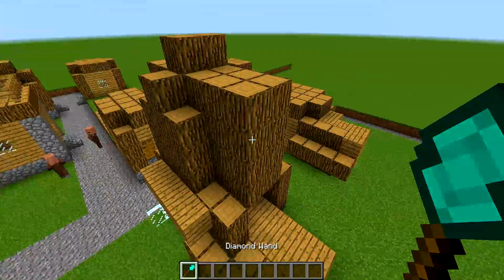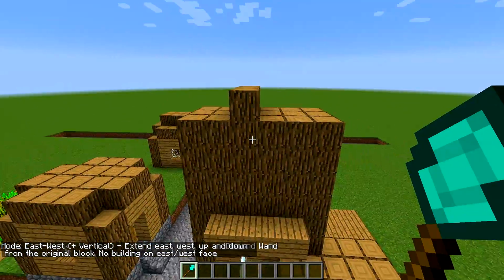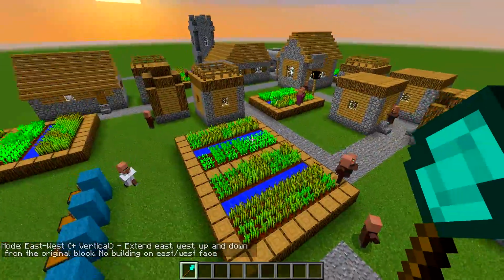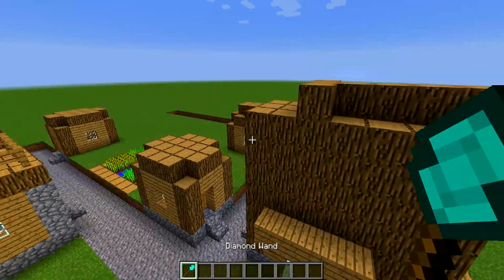So we've got that. And then we've got the east-west vertical, like that. So you can do a lot with that. So extend east, west, up and down from the original block. No building on the east or west face. So I can do that, and that, and that, and that. So yeah, that's pretty damn cool.